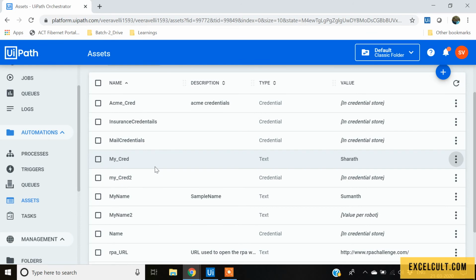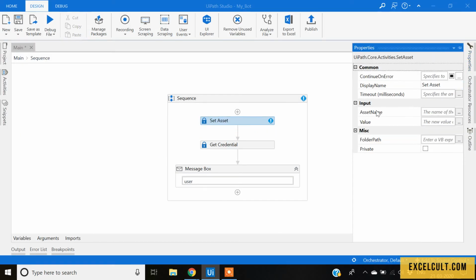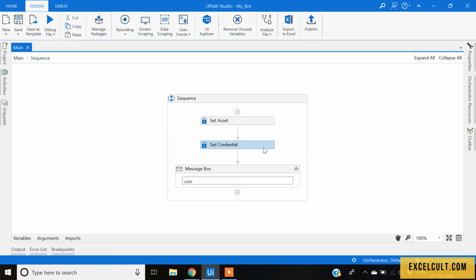For that, we have this activity where we mention the asset name, which is my cred, and then the value you want to replace it with. Right now it's Sharad, so I want to replace it with Raju. Just remove this for now.